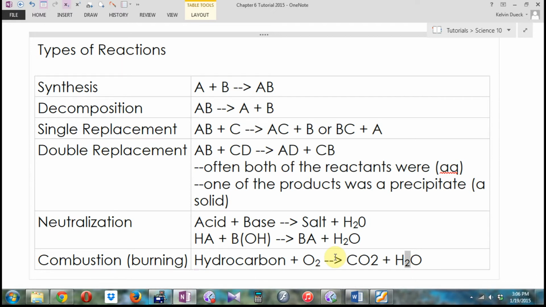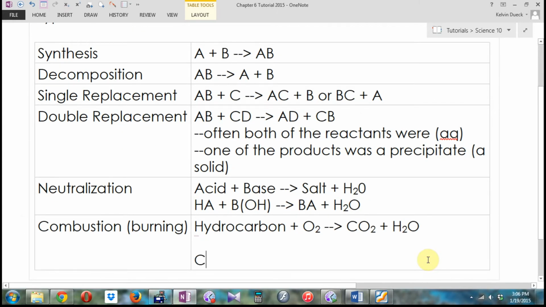Now, what do I mean by a hydrocarbon? A hydrocarbon has a carbon with something beneath it, a hydrogen with something beneath it, some subscript, and it may or may not have an oxygen with some subscript. So, from last unit, if it had a C, H, and an O, what was that? Alcohol. So it can be burning alcohol.